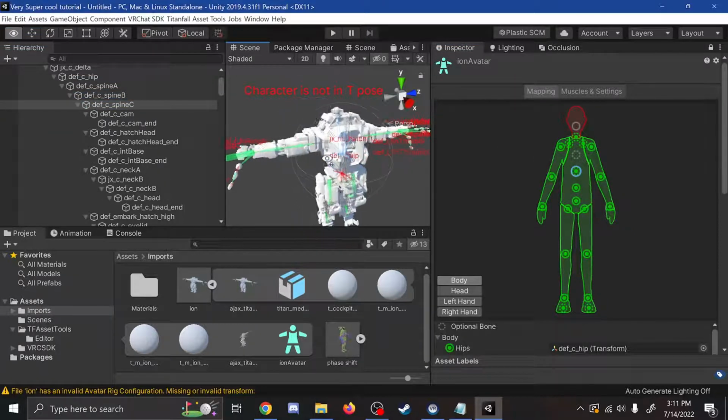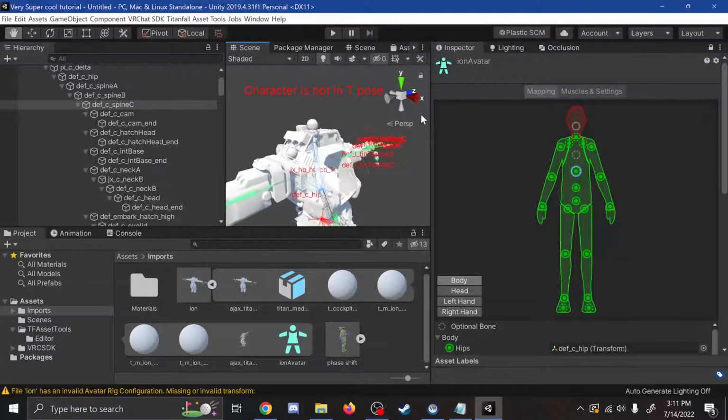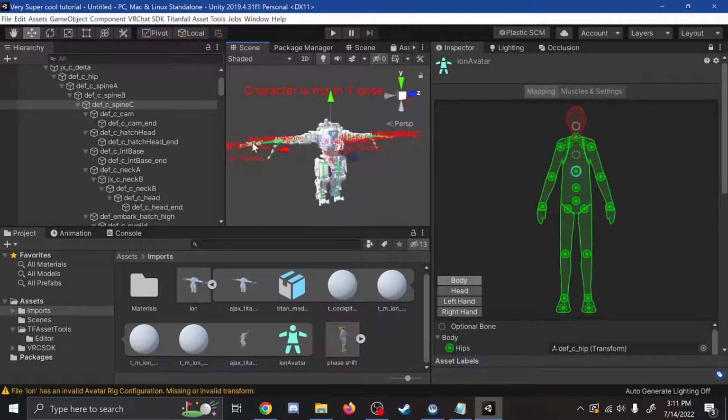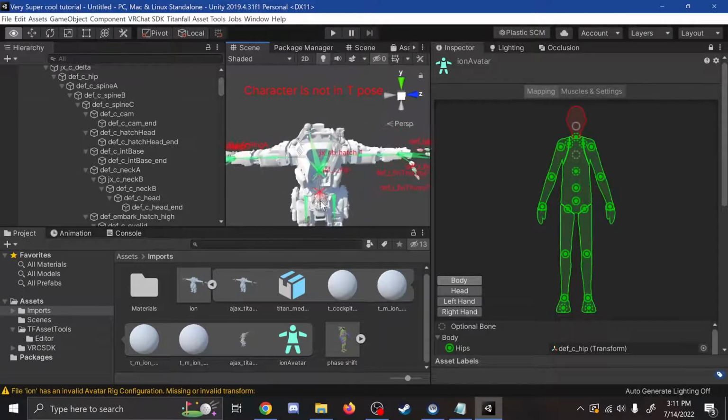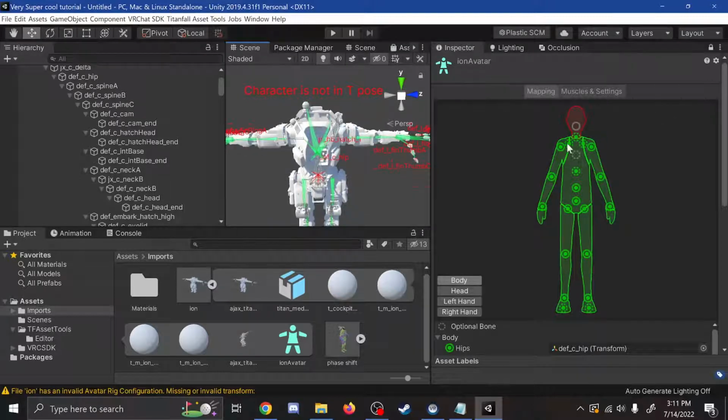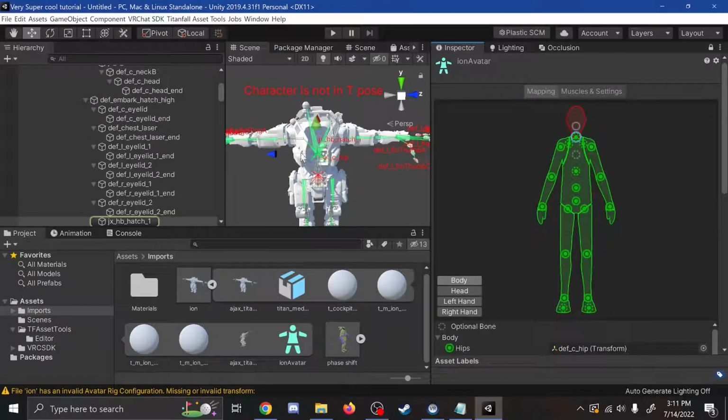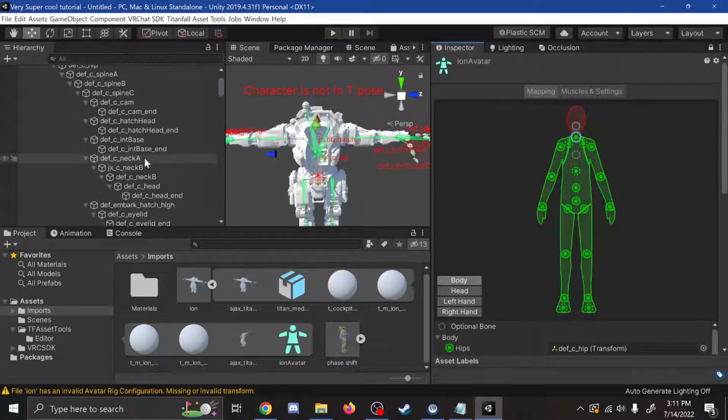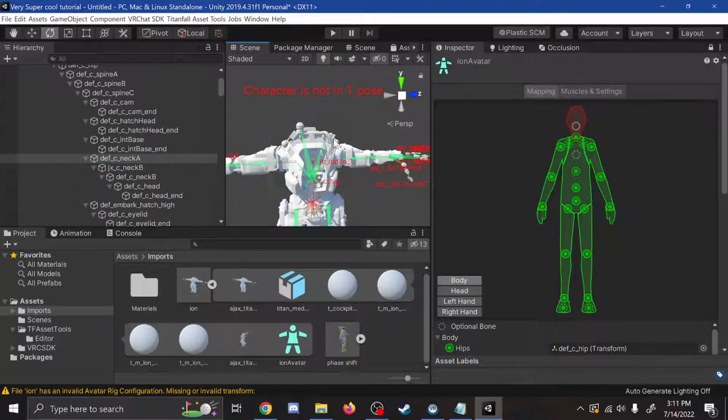Anyways, one common question that I hear is what I do with the head and neck. Since Titans, if you look at them, they basically just stop at a chest. They don't have a humanoid style head above. So what do I map this to? And Unity even gets confused by this. Well, in Titanfall rigs, they actually do have neck and head bones floating above the Titan chassis, which aren't mapped to anything.